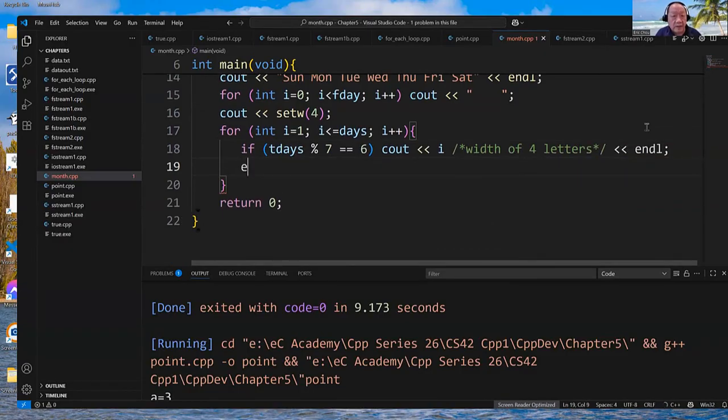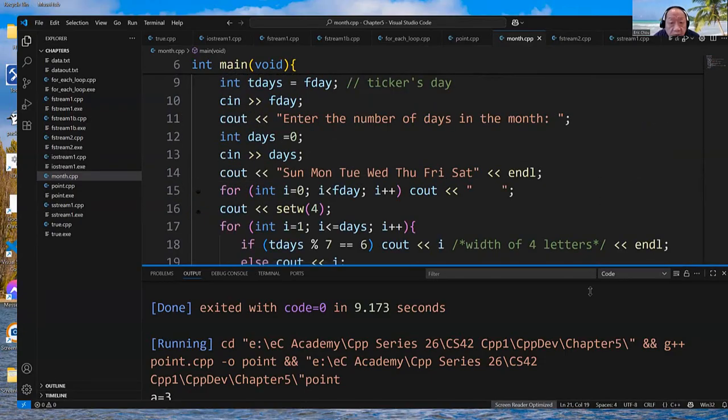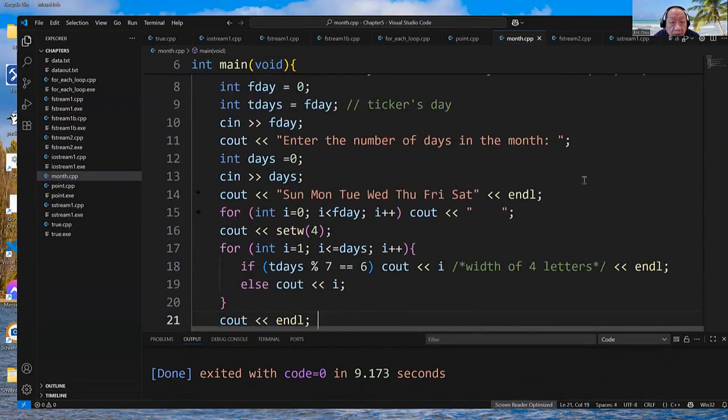If not, else you will cout your I only, no change line. At the very end, you will cout endl to change line. That's it. This is a program that will print out a calendar.